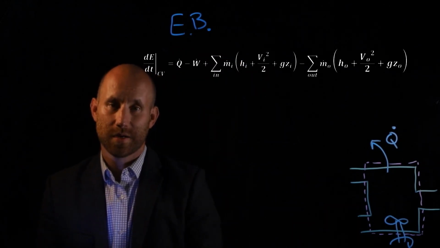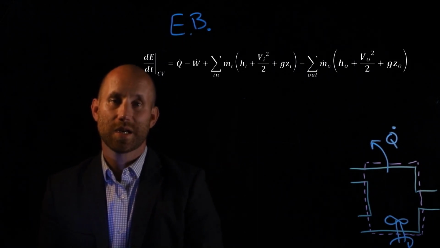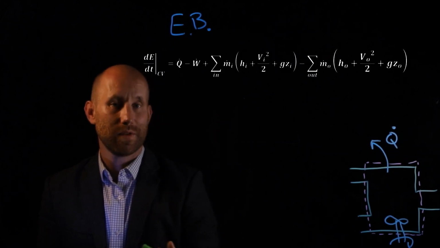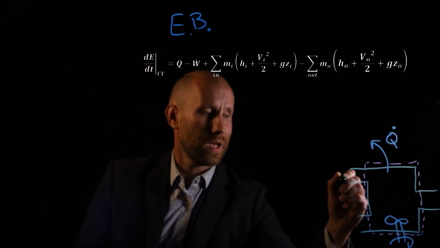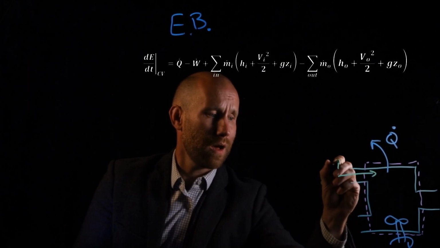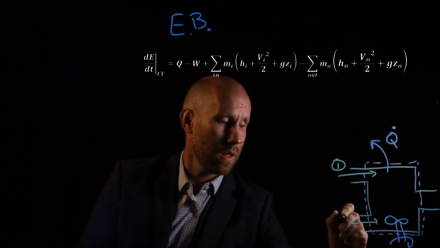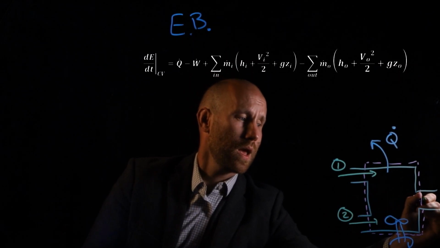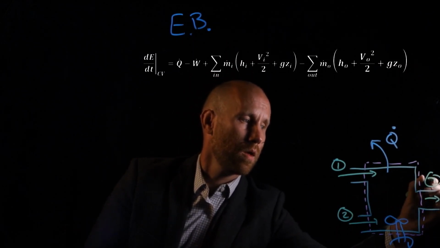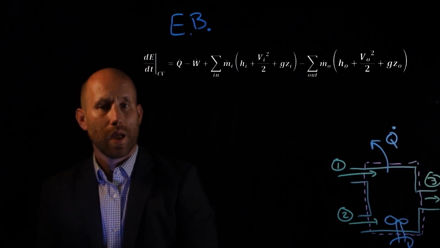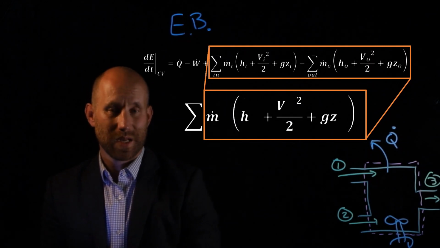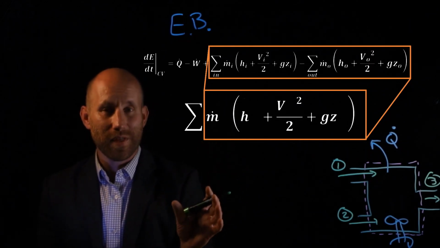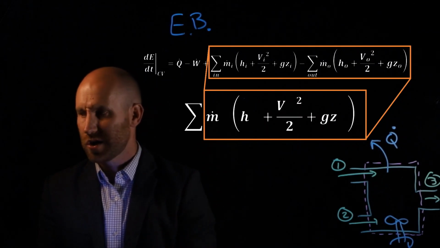The final two terms, these two summation terms in our energy balance equation here, account for any sort of energy that's coming into our system or our control volume or leaving our control volume due to mass crossing those system boundaries. So let's just say, for the case of this example here, we have mass coming in at location 1, mass coming in at location 2, and it's leaving at location 3. Right? Now we have to account for that energy that's crossing with that mass. So if we blow up these terms, and I highlighted both of them, but then brought them into just one term that made it large enough that we could see it.